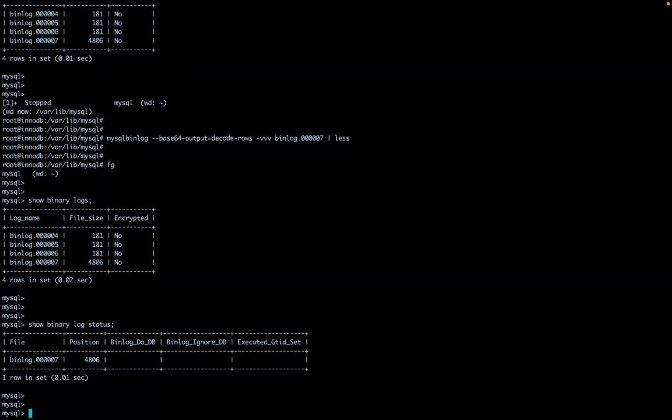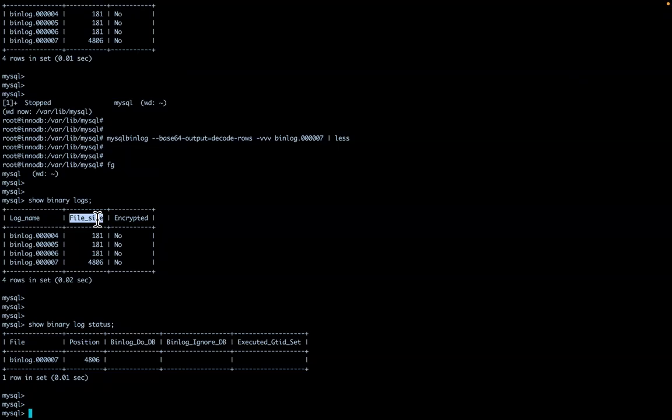So what does it mean here? Position, according to Sri, is the size. But no, after size here, it is actually the exact file size in bytes. Size and position are different. Position will show which binary log is currently running, and at what position. You cannot match size and position; they are different.